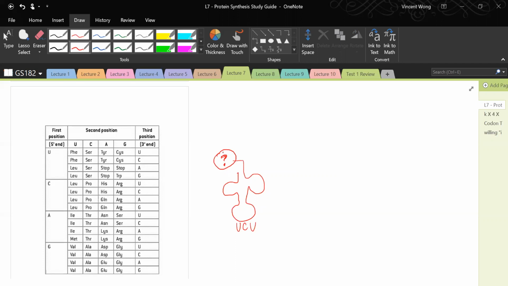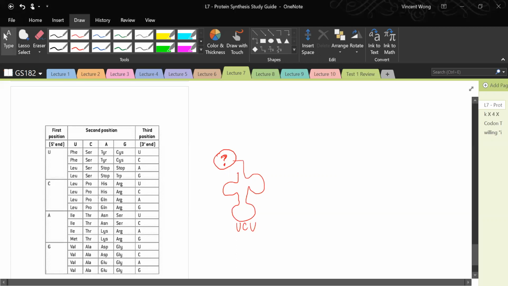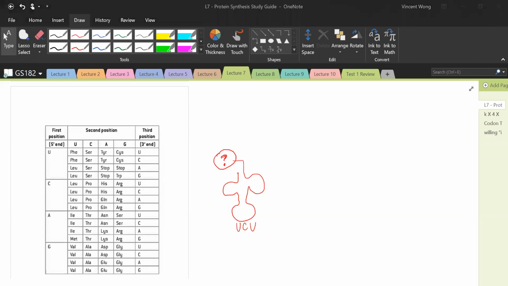You can type your answer in the chat box. Only one answer so far from Safi. Anyone else? The question is, what is the amino acid here?